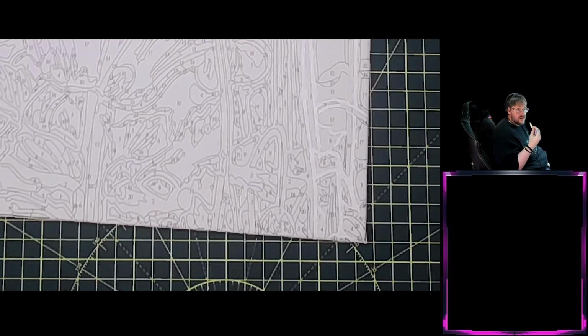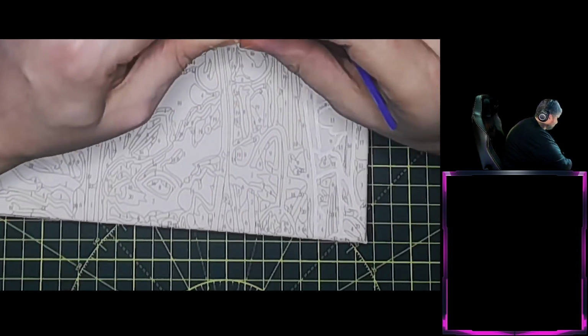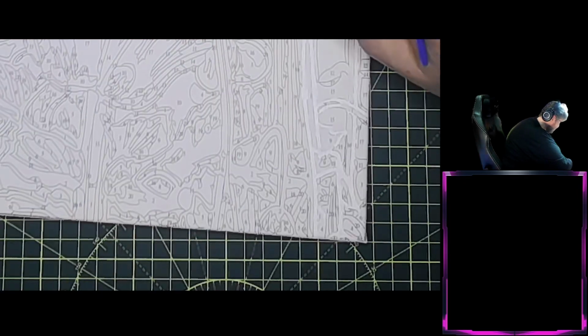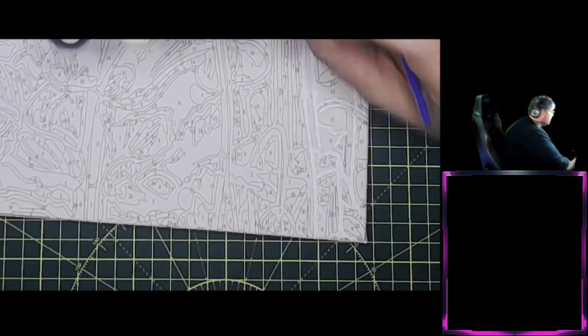Incidentally, all I use is just a bit of toilet tissue just to clean the brush off. Close it up. Make sure you close your paint pots up, because you definitely don't want them drying out on you again. So what's number four?